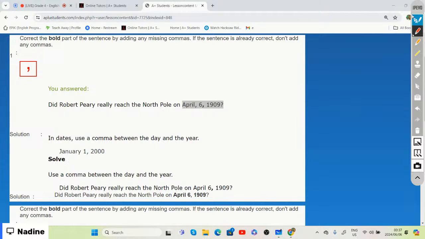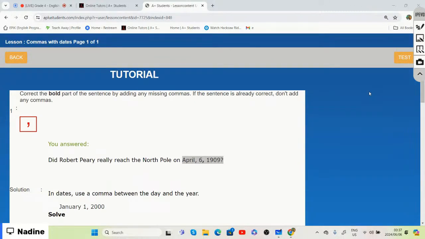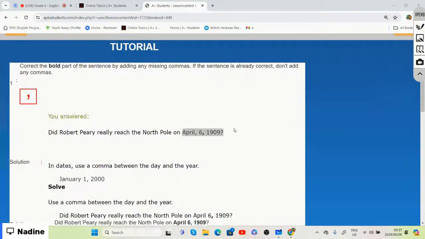So we see that when we write commas with dates, we first add the month, then we add the day, comma, and the year.